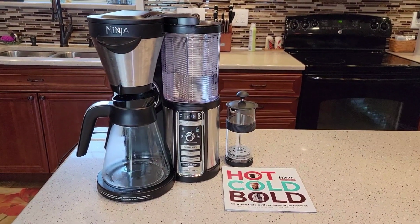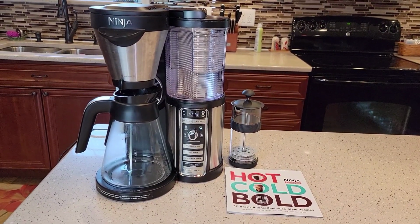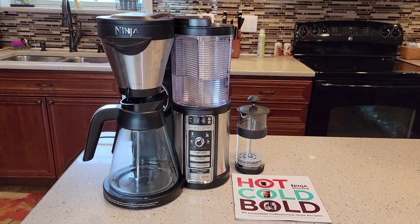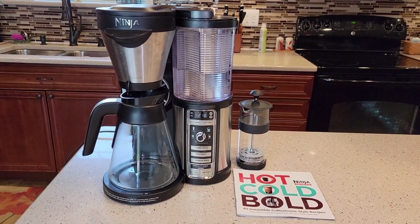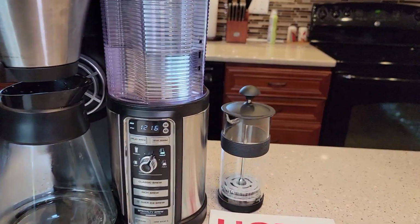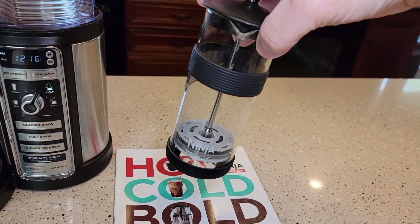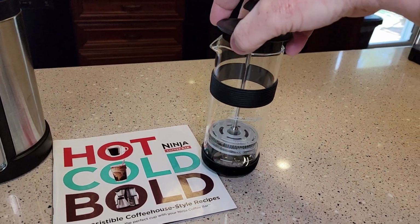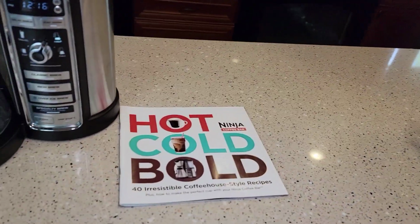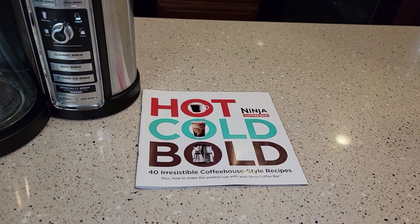Today I'm going to do a detailed review on this Ninja coffee bar coffee maker. This is model CF082. There's a lot going on with this coffee maker. It came with this little French press. I haven't used it yet, but it doesn't seem like the most expensive French press. Seems pretty cheap, but it also comes with this hot and cold recipe book.